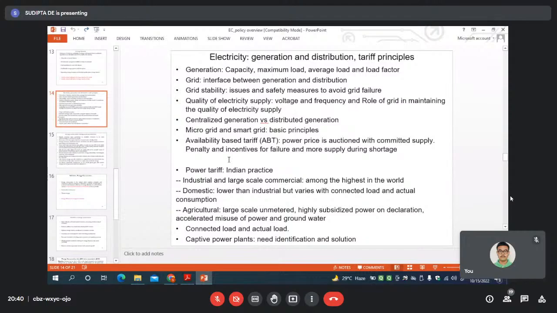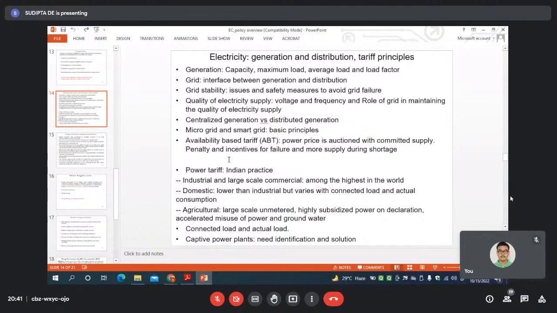Because using that low cost electricity, most of the farmers, even mostly the rich farmers, have extracted groundwater using their pumps, and that has caused the arsenic problem mostly, because the balance between the surface water and the groundwater has been lost. So providing subsidy is very much important if it is rational, but providing subsidy in an irrational way causes long-term social and environmental damage. And now you know that many people are suffering from arsenic problems, but it is not the sole reason. There are many other reasons, but one of the reasons, low cost electricity even in the agricultural sector, is reported in research literature.